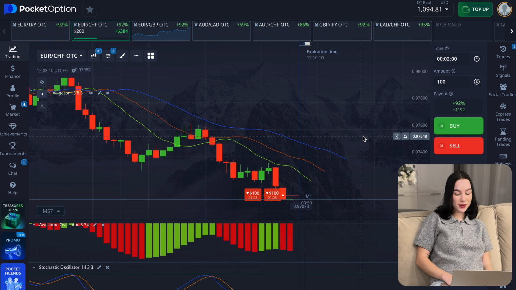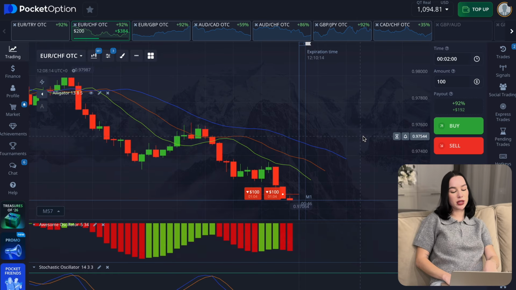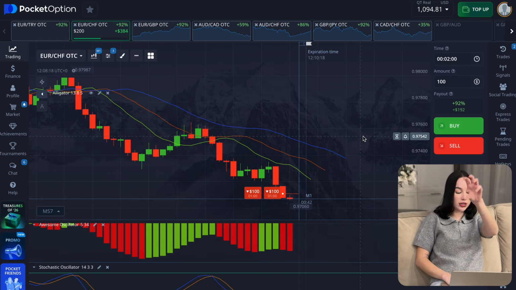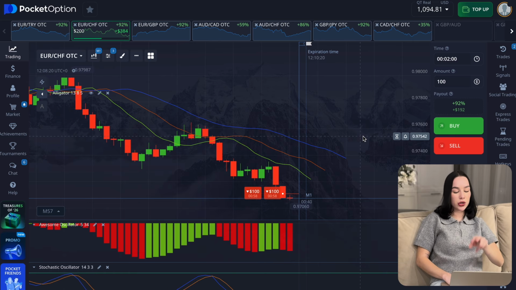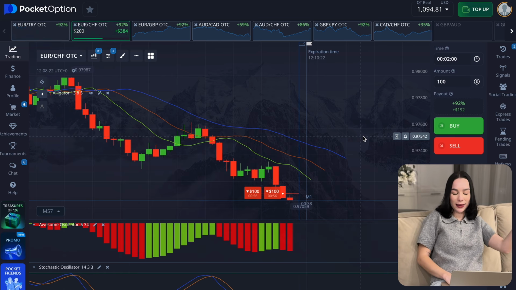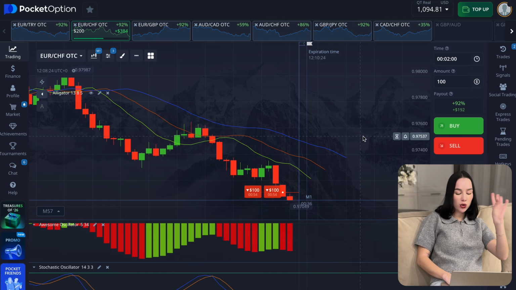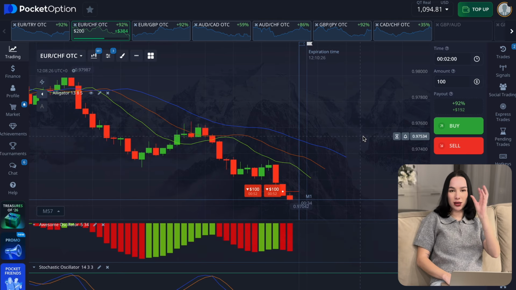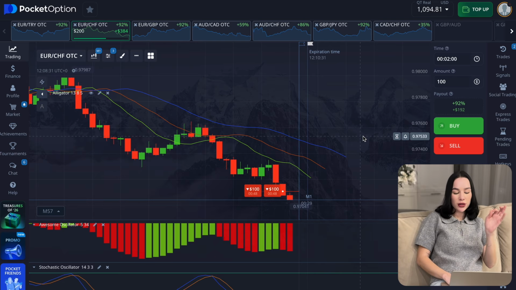Also on the Awesome Oscillator, actually it's a bit mixed here because we can see it was fluctuating. It was like 5 red candles, 2 green candles, 1 red candle, 2 green candles. Now it's 3 red candles already, so the two last bars are red color. But again, here you need to check not only the indicators but also the levels. This is pretty important, and also candlestick patterns. Nobody talks too much about that.